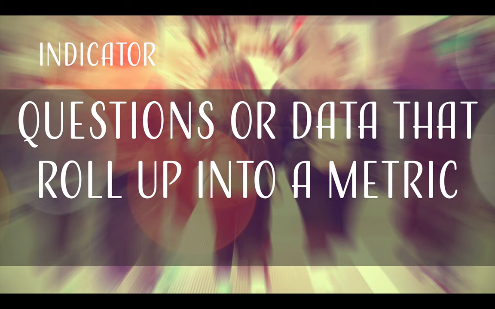So that's what I mean. So the metric is confidence in this case. The definition is by confidence, we mean people who rated themselves at a high or very high level of confidence in our survey. The indicators are the questions that we ask to get to whether people are confident or not.